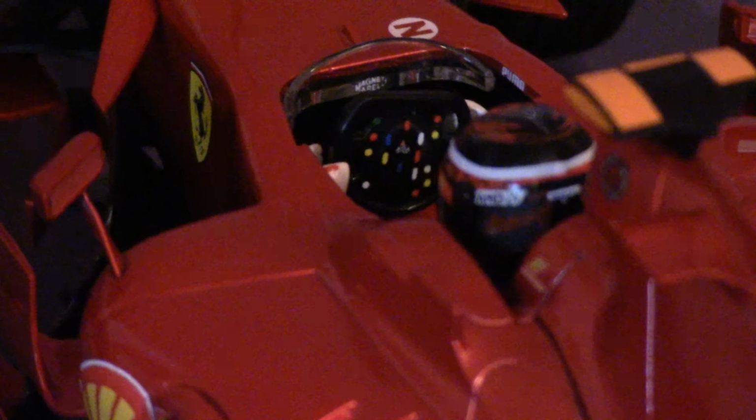Also, in terms of the model, interesting choice of tire compound, I must say. All of my other Mattel F1 models, the tires are really hard. They're almost like rocks. However, this one, they are actually quite pliable. You can squeeze them and they deform with the pressure you put on them, so interesting. It actually does kind of make it useful if you want to display the model on an inclined surface. It is actually a little bit more grippy. But yeah, that's what you've got going on here with the F2008.